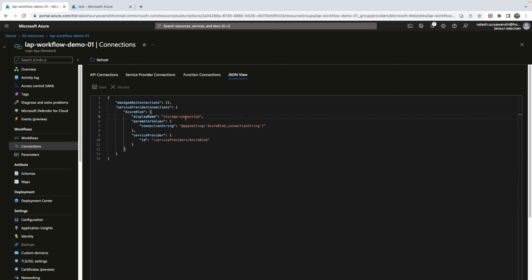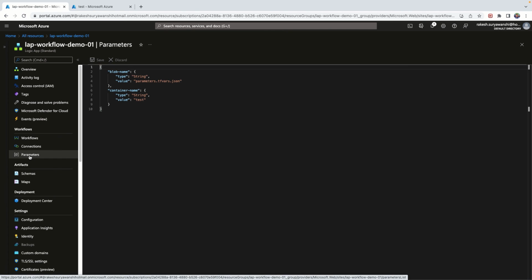As you can see, we have created the connection JSON here, and the connection string itself is added to the app settings, and the way it retrieves the app setting is it uses the at sign and then the app setting name as the keyword to read any app setting value. In this case it's reading the connection string value from the app setting.